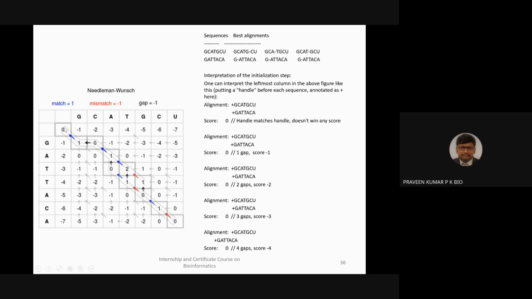In Wikipedia, for Needleman-Wunsch, they have given this kind of table and these calculations. 4 different alignments are shown because they have used the top-down approach. I started from bottom to top, but here they have used a top-down approach. While doing the back tracing, you get one path like this and also a second path like this. It is like how in Google Maps you get different paths to move. We choose which is the best, the shortest, or the one that takes less time to travel. Similarly, here, if you want to calculate the alignment score, one path goes directly like this and joins like this.